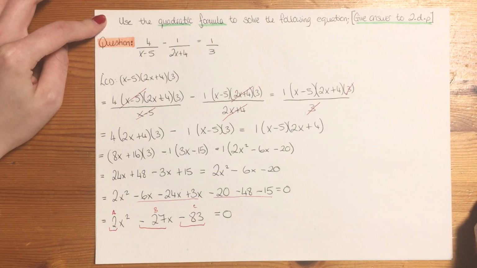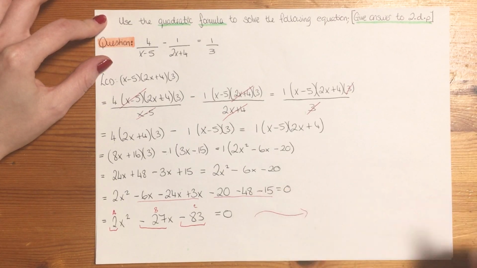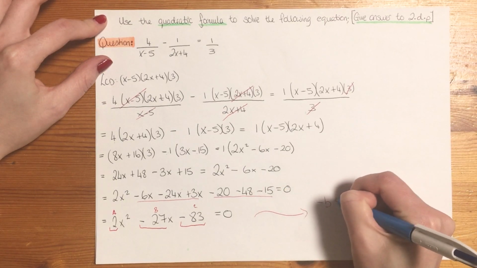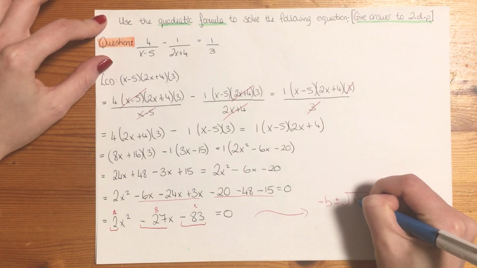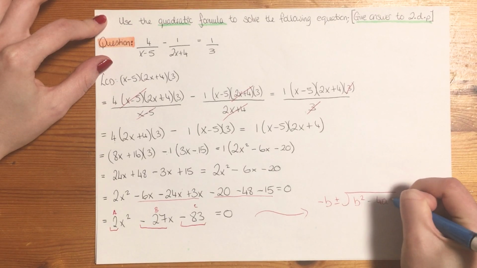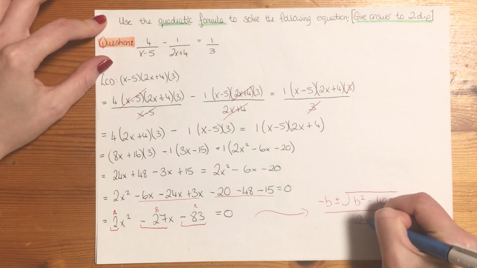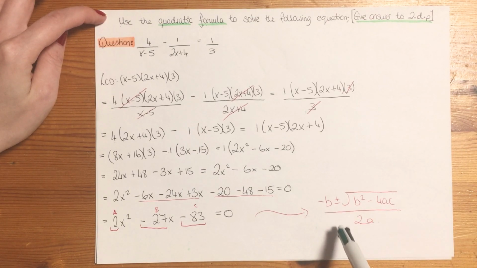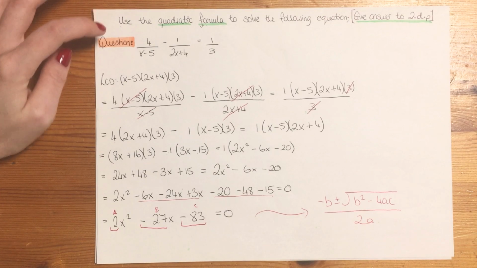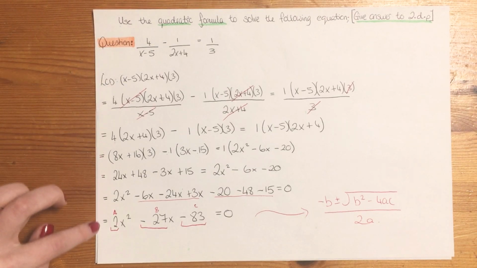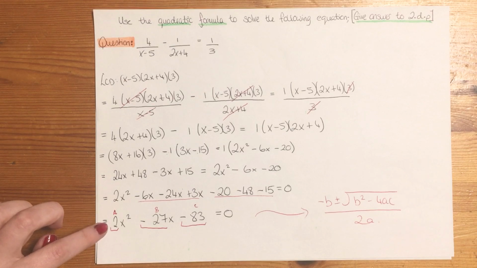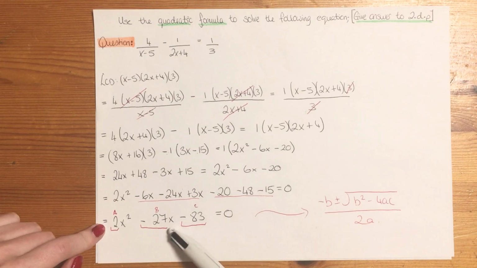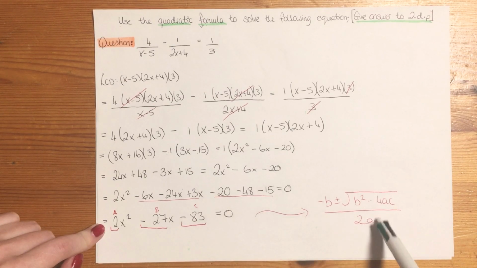So then you'd sub that in to minus b plus or minus the square root of b squared minus 4ac, all over 2a, and do just the same as what you were doing in Monday and Tuesday's work. Okay, so that's just a quick recap on how to get through algebraic fractions, getting them in single form so then you can use the minus b formula.